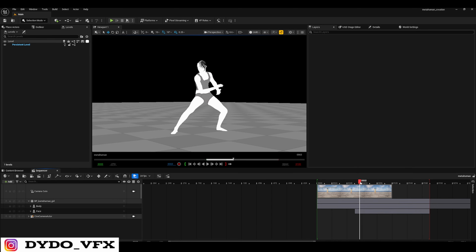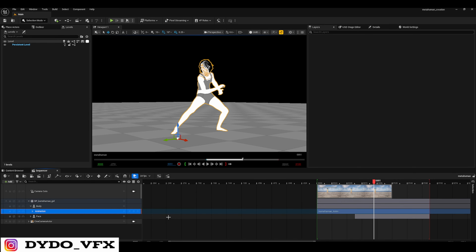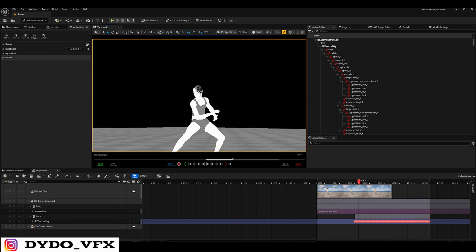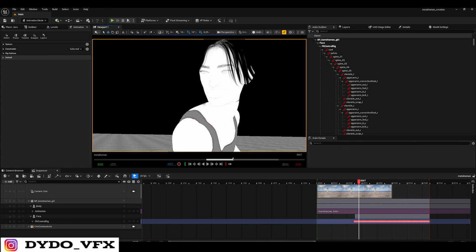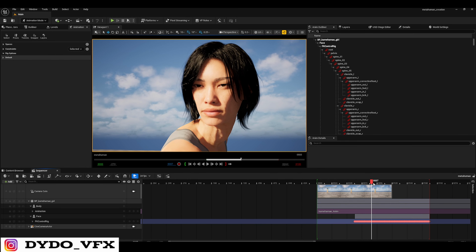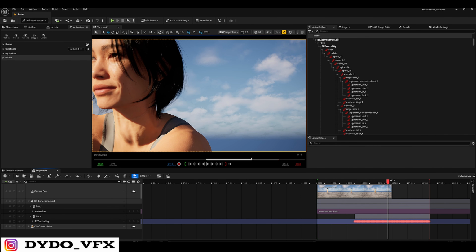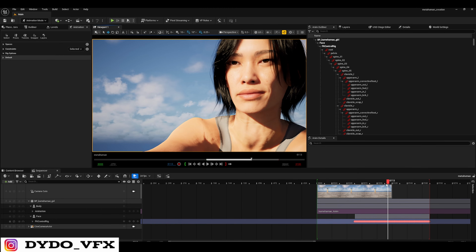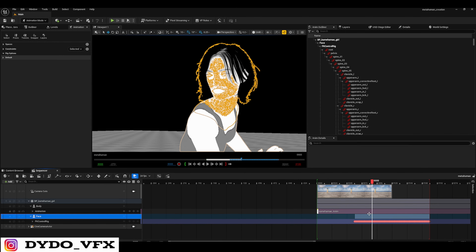I will make this type of video in future for sure, but for now you just have to do your animation within Unreal. And you can see we have the body animation there. This is the body animation and the face one is there. So I'm doing the facial motion capture thing. I don't know if it is visible, I will just go to the lit view. So you can see there is a small smile there. So when you do everything, just do your keyframing or whatever you want to do with your MetaHumans.